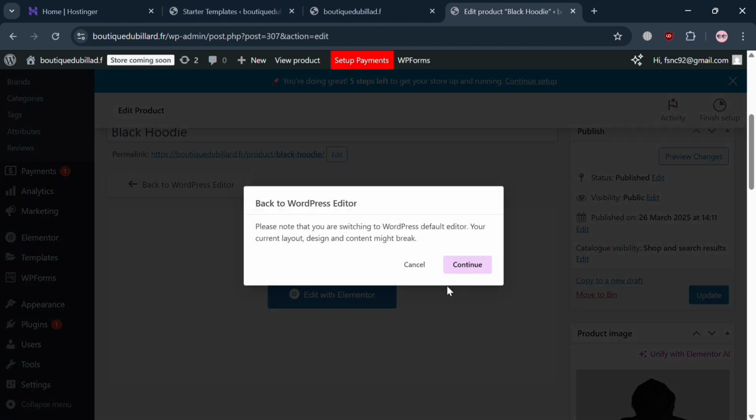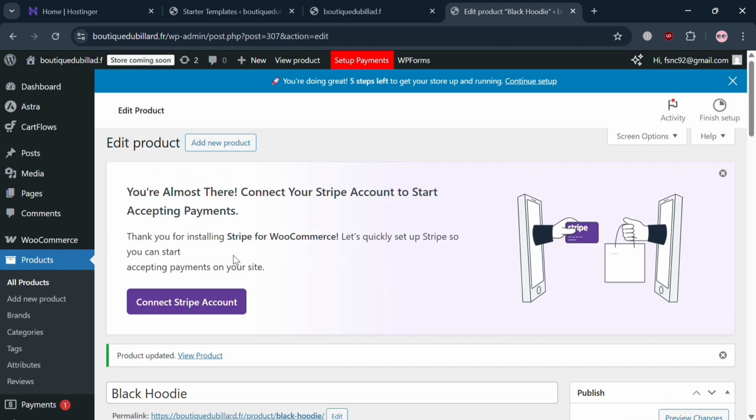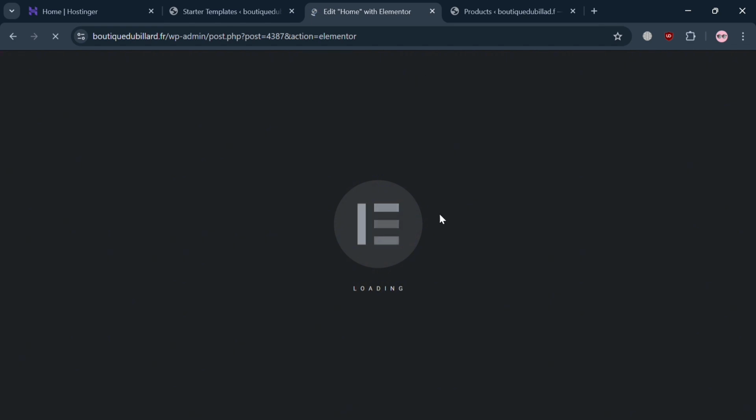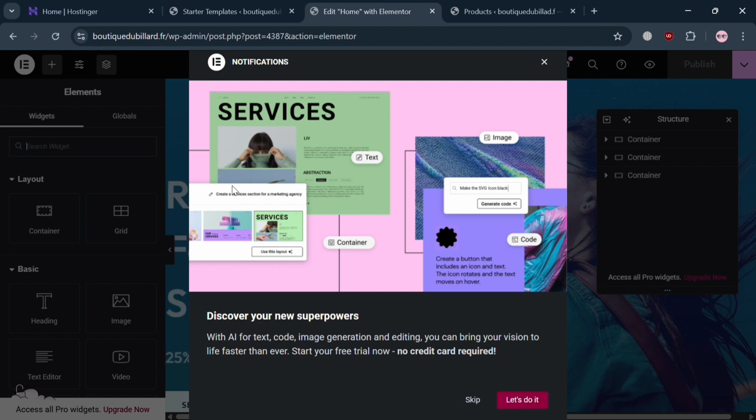So that's basically how you can start changing, editing or customizing the products in this website. And now going back on the page of our website, if you also want to start customizing the website itself, you can simply go back in here and it will show you the option edit with Elementor on the top panel. By clicking on it, you'll be directed in here where you can start changing or customizing the whole website using the editing tools that you can navigate on the left side panel.